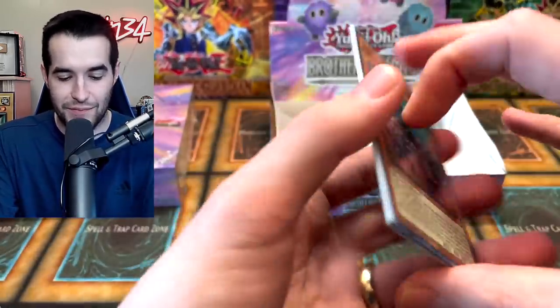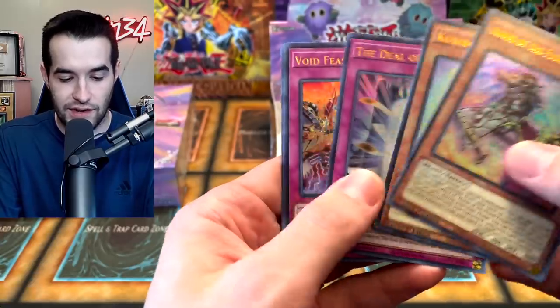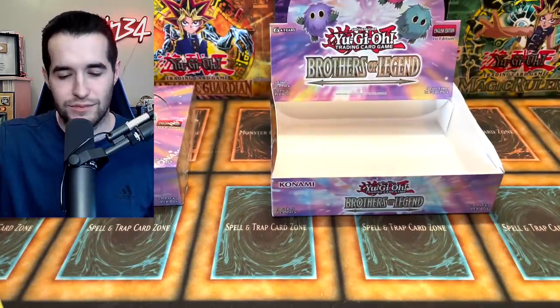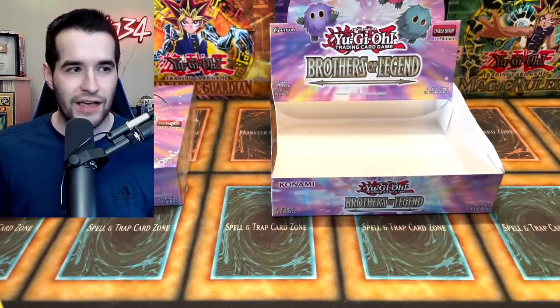One more pack. We got to open the other one. I know I shouldn't open it, but that's what we do, guys. We open crazy stuff. Void Feast and Centaur Minna. Very cool. And it's just more fun. So that's the first box. I think I can cut here.